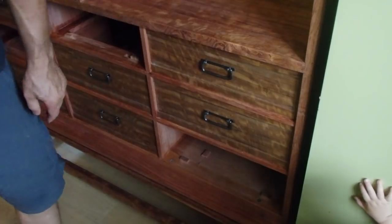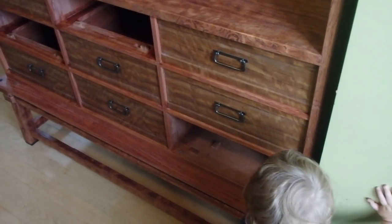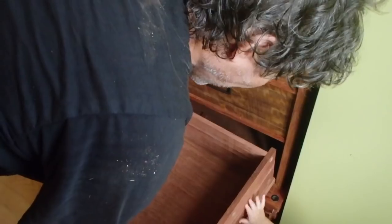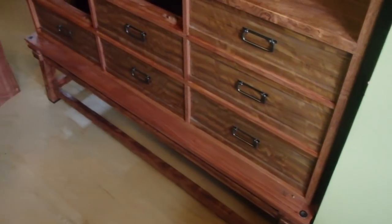With all these drawers, the sides connect to the front with blind tenons, but equally one can do them with through tenons. In this case, a lot of through tenons sticking through might have made for an overly busy appearance, so I did them blind.